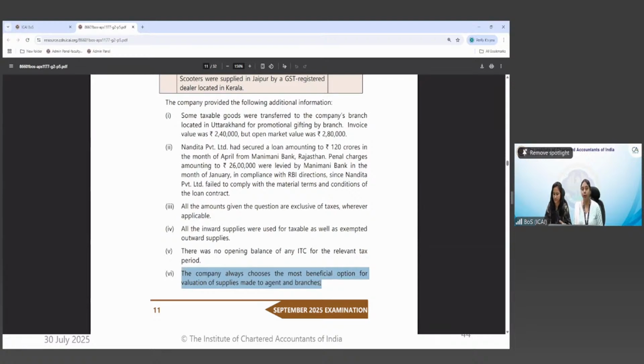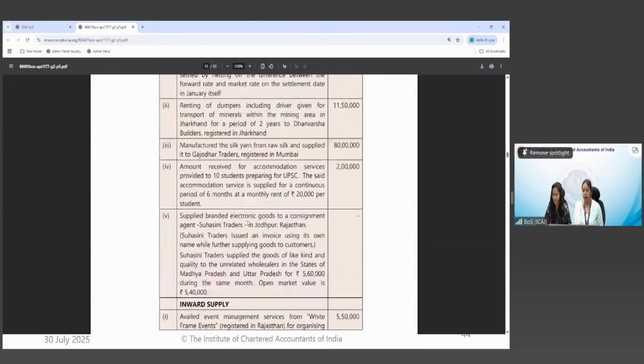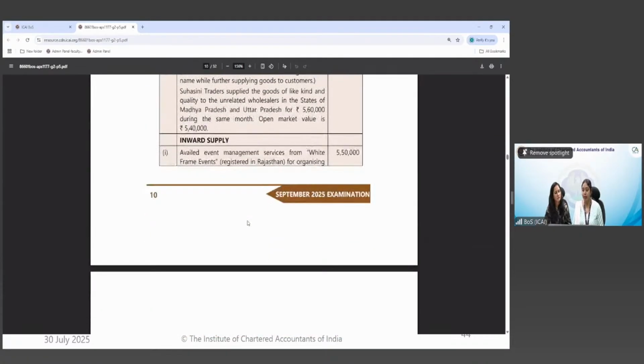That is very important point which he has highlighted. क्योंकि जैसे हम बोलते हैं आप assumption लिख दो, यहाँ पे बच्चे सोचेंगे कि कहीं मतलब क्या ऑप्शन लेना चाहिए, तो वहां पे आप लिख सकते हो कि we have assumed that supplier is opting for the most beneficial option. यहाँ क्वेश्चन में दिया ही हुआ है ये चीज आपको. ठीक है, फिर उसके बाद अब आपकी इनवर्ट सप्लाईज आ जाती है.